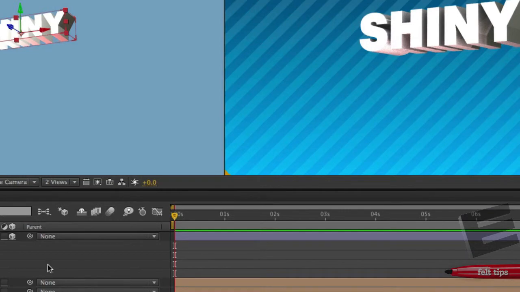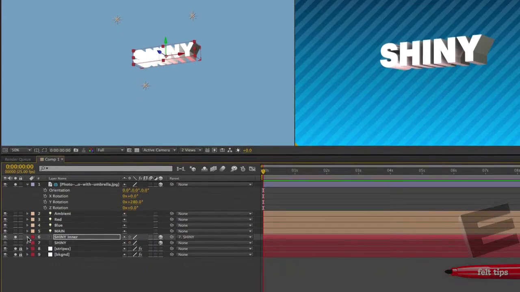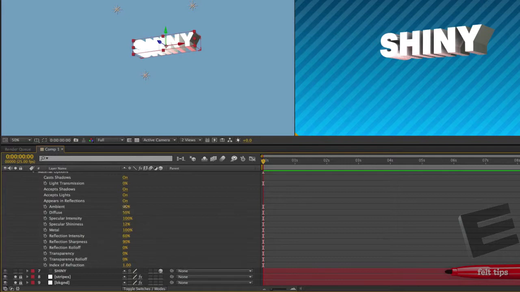You can see that's kind of overexposing, but we can arrange that a little bit more inside the material options. So in the material options first up, I'll turn the ambient and the diffuse both down, and that should make it a little bit less full on, although we're then getting somewhat dark on the sides. So perhaps it's better if I leave those two up a little bit and bring down the specular intensity quite a lot. Something like that. And even the reflection I'll be inclined to bring right down.